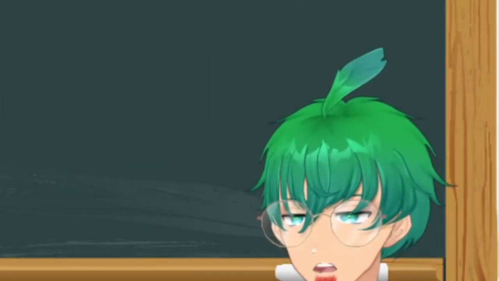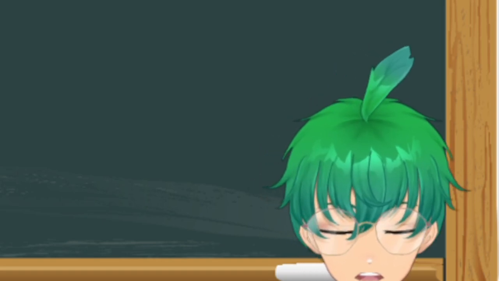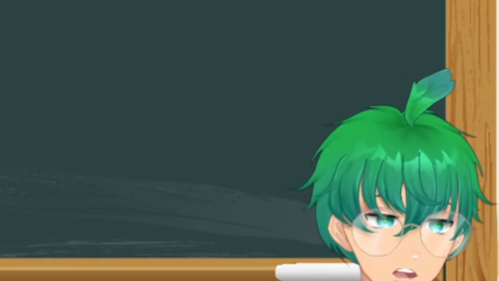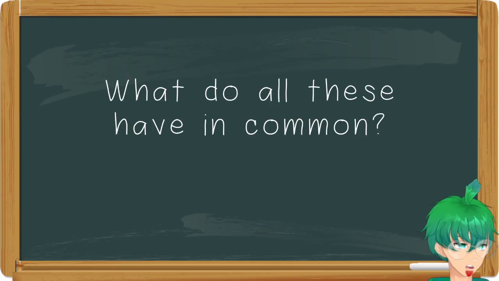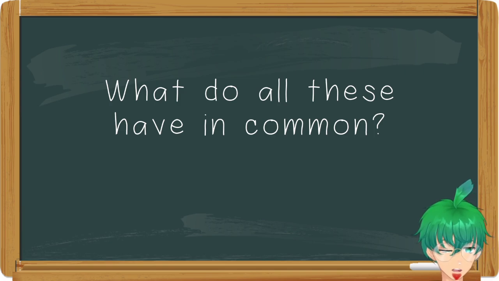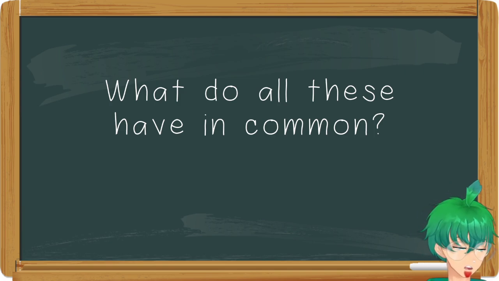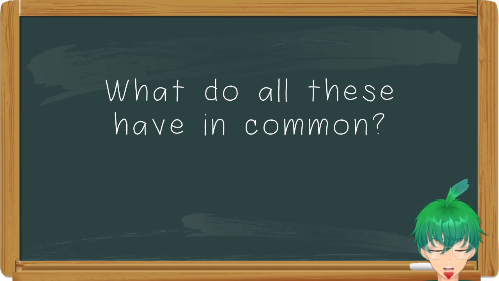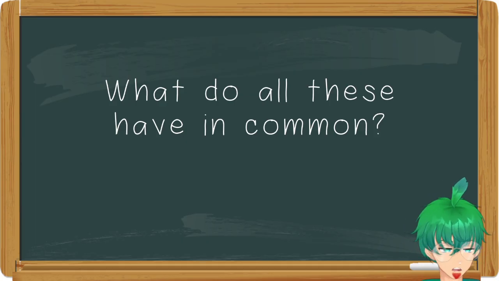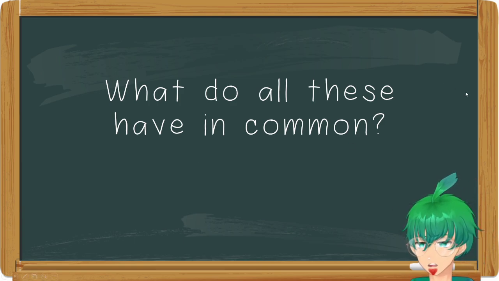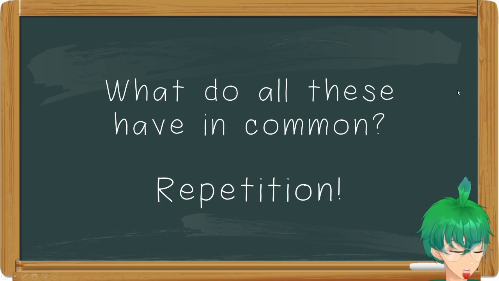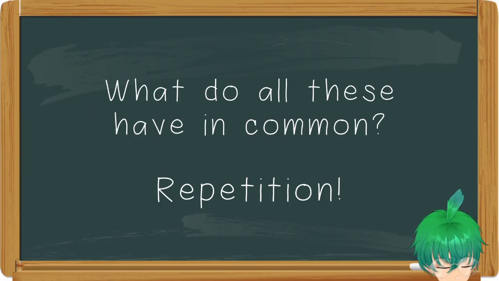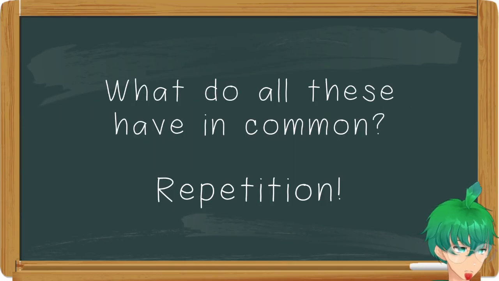So, we've gone over tropes, we've gone over archetypes, we've gone over cliches, and we've gone over stereotypes. What do all these things have in common? I'll give you guys a second in chat to think of an answer. Here is the thing that all tropes, cliches, archetypes, and stereotypes have in common: repetition.